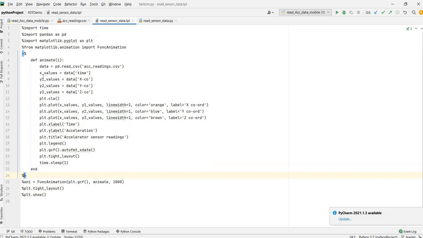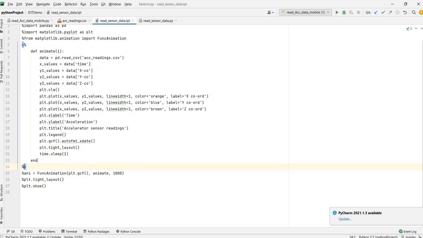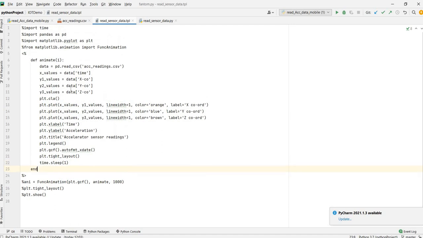And next, one more thing is, if we want to define any loop or any function or any if statement, that should be completed with an end keyword, otherwise the program will not work. So these are the basic rules to remember while writing Python code inside a template file. So let me explain you the code.